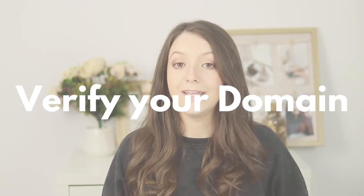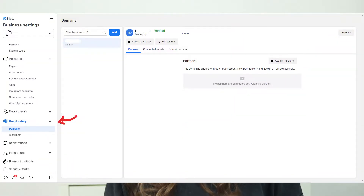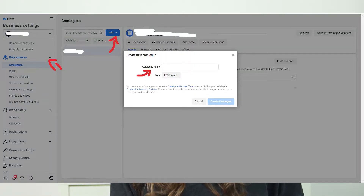Now let's go through other to-dos needed to enable this feature. First, verify your website domain in your Business Settings in Commerce Manager on Facebook. Go to business.facebook.com, then Business Settings, Brand Safety and Domains, add your domain, and copy the code or use whatever verification method you prefer. I have a video showing exactly how to do that for a Shopify website. Next, create a product catalog from Data Sources and Catalogs and manually upload 10 items. Do not connect Shopify yet — wait until the feature is approved, because using Shopify too early makes it much harder to reapply if rejected. Sometimes products uploaded via Shopify contain errors that cause Facebook to reject the feature. Uploading them manually first makes approval easier.